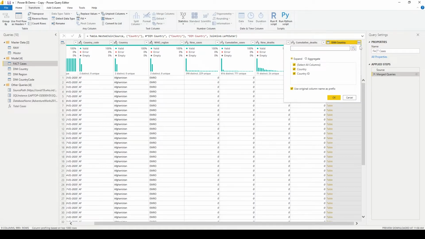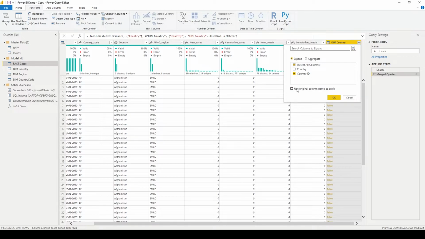So if you note over here, there is an arrow. Instead of the drop down arrow, we have a button which has arrows to two sides. So if you click on that, you will get the names of columns that are present in that table. Among that, we need to select the ID column, the index column, or the primary key of that table. That's what we are selecting. Once we bring that primary key into this table, it acts as a foreign key. So now we are going to bring that primary key into our fact table.